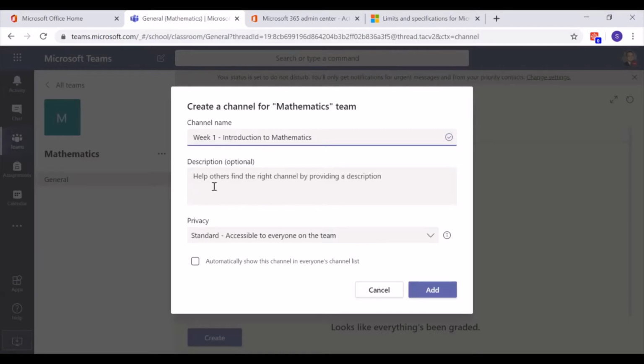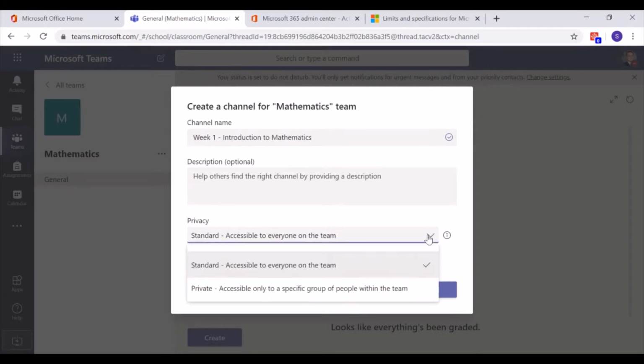You can add a description here, and you have the options standard and private. Standard means everyone in your mathematics team will be able to access materials in this channel.